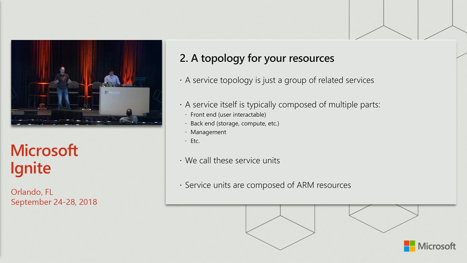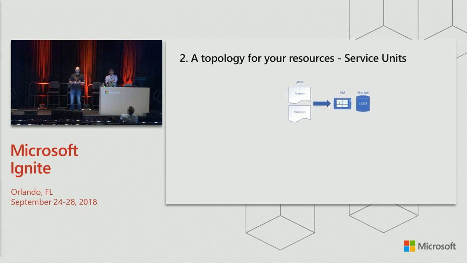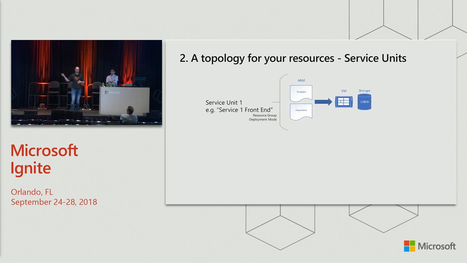And service units are just a group of ARM resources. So today you're used to deploying ARM resources directly. But now, as we'll see, service units comprise that as well. So we've got ARM template and parameters files. This leads to, in this case, VM and storage. And these are the high budget slides. These are the ones where we got all the cool animations.